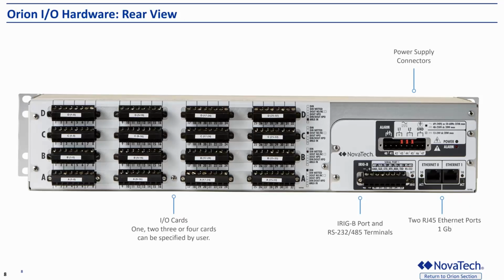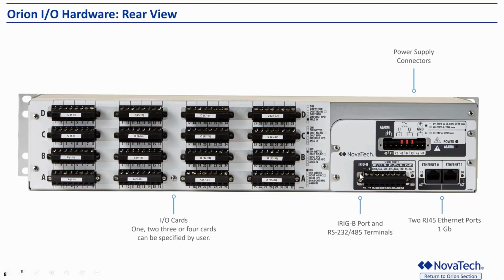The next things I want to point out are towards the right-hand side. There you'll find the alarm contact for this Orion I/O. You will see your power supply connections: 2 positive, 2 negative, and 2 ground connections. In terms of power supply, the Orion I/O has an option of a low voltage, 12 to 24 volt option, or a 48 to 250 volts DC option. AC or DC option there.